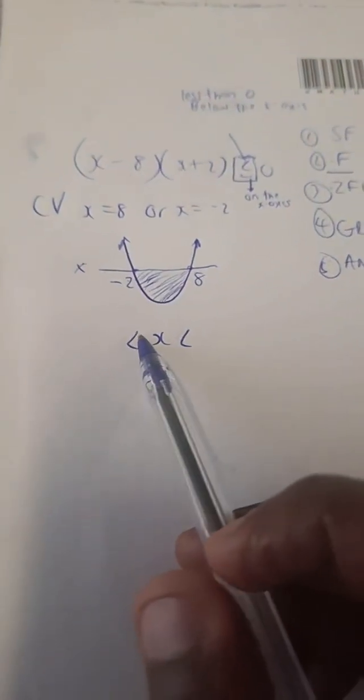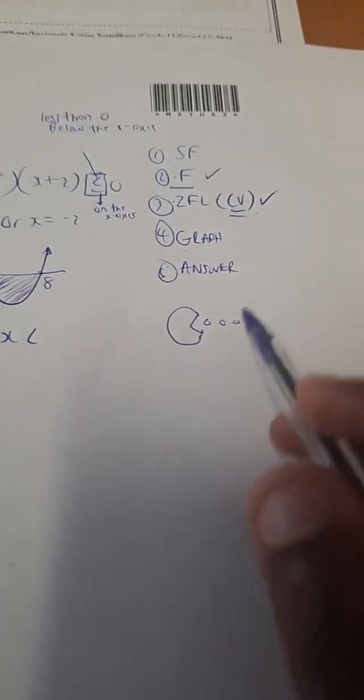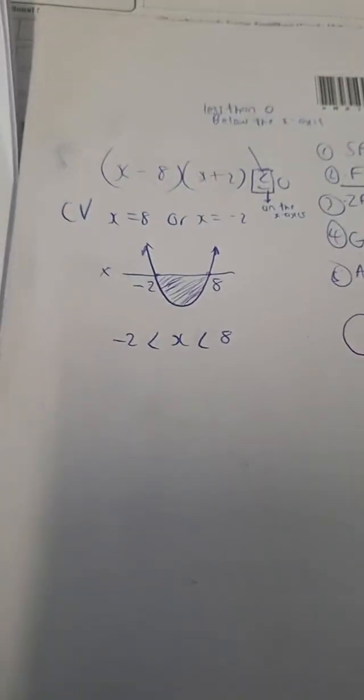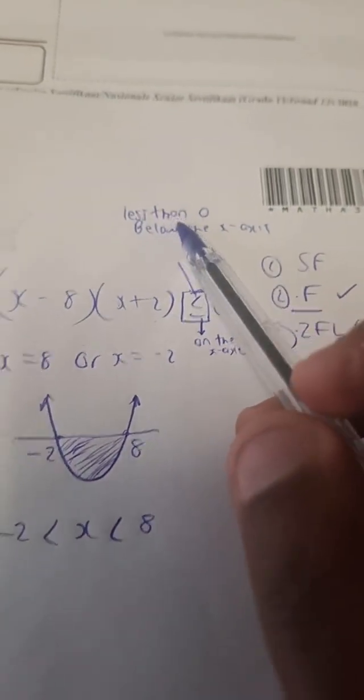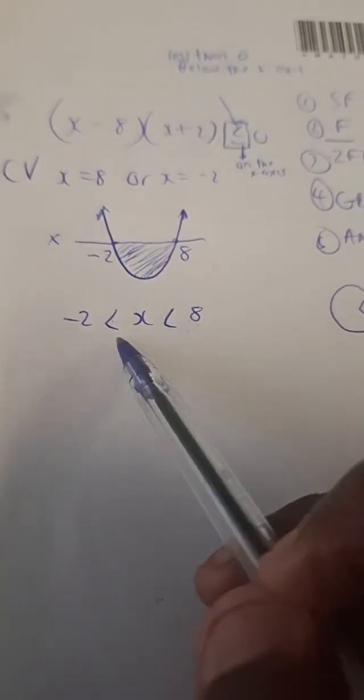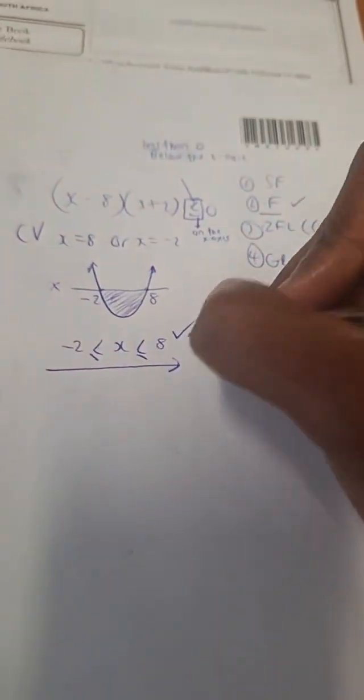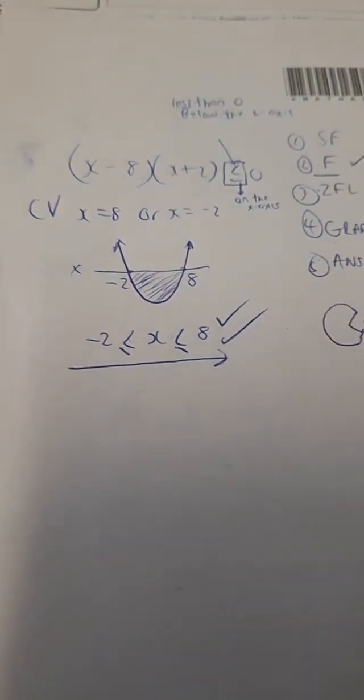So you open both inequality signs, their mouth, they open. I usually say this is Pac-Man, guys. Remember Pac-Man? So the mouth is open to this side. The inequality signs all open towards the right. Then you write your smallest critical value or biggest critical value. And then since you are looking for less than 0, that is your answer, between negative 2 and 8. If you are looking for on the x-axis, it means you say equal as well. This is 2 marks that you get for writing the answer. If you don't write down this answer, you miss these 2 marks.